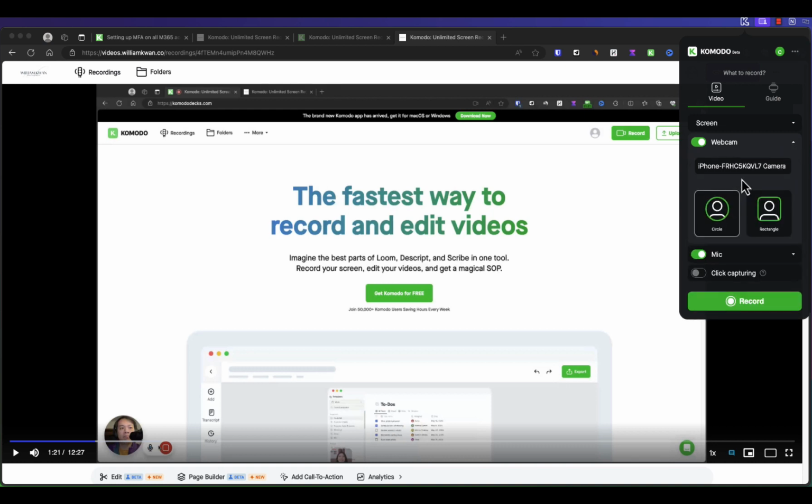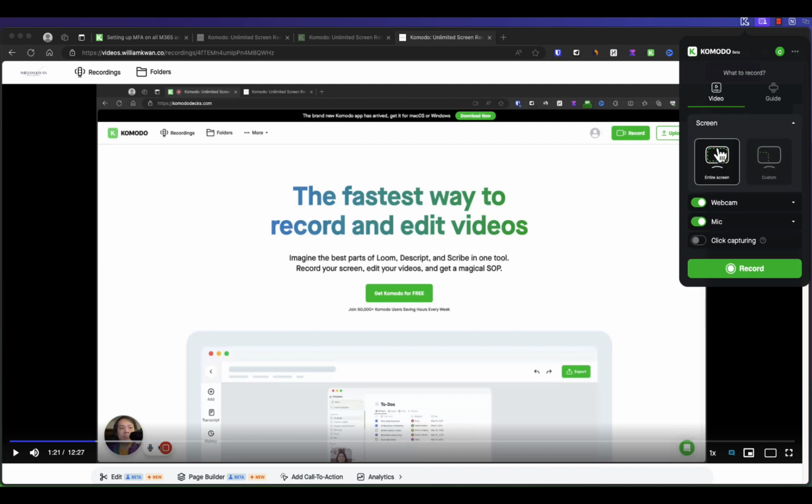I'm going to try to see if I can find my face. If you have multiple webcams and cameras, this one is actually on my iPhone, and it's not going to show because I'm recording through Camtasia. And for screen, you'll see that it'll record the entire screen, but if you press the record button, it's going to ask you whether you want to record the whole screen or a particular application.